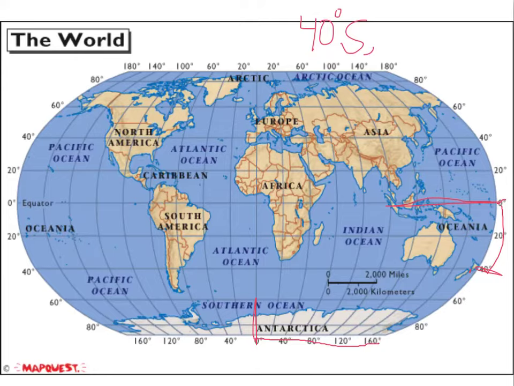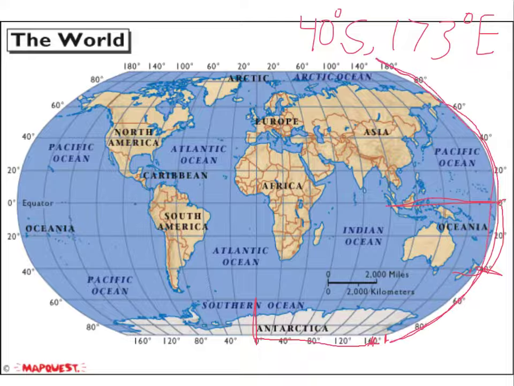When you look at it right here, it is about 2/3 of the way to the 180 line from the 160 east. So let's call that 173 degrees east. Very close to 180 degrees of longitude, which is equally far away from the prime meridian on both sides, which is the what? The international date line. I hope you guessed that.